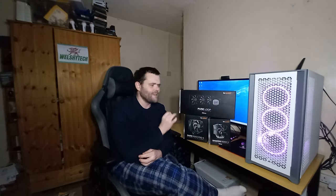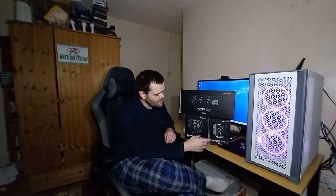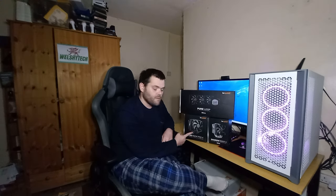I had this in my system for about a month — fantastic performance, and it even looked beautiful, it looked stunning. But the Shadow Rock was better for white builds. They don't do the Dark Rock Pro 4 in white, which is a bit sad. I would love to have this in white — it would suit my build perfectly, which is white and black. The Shadow Rock does perform well, but this performed much better.